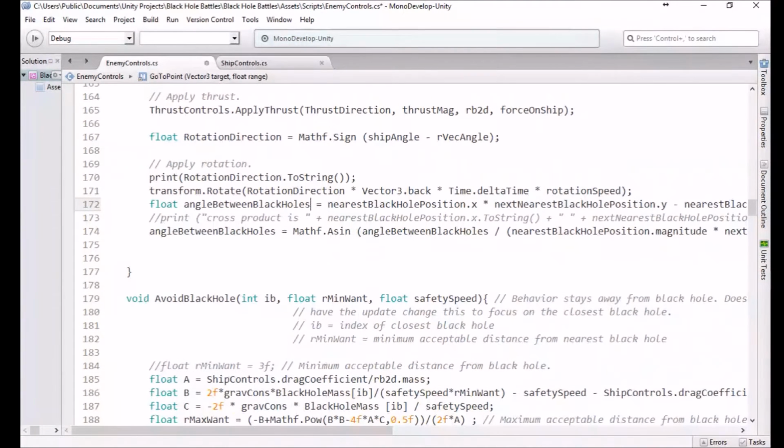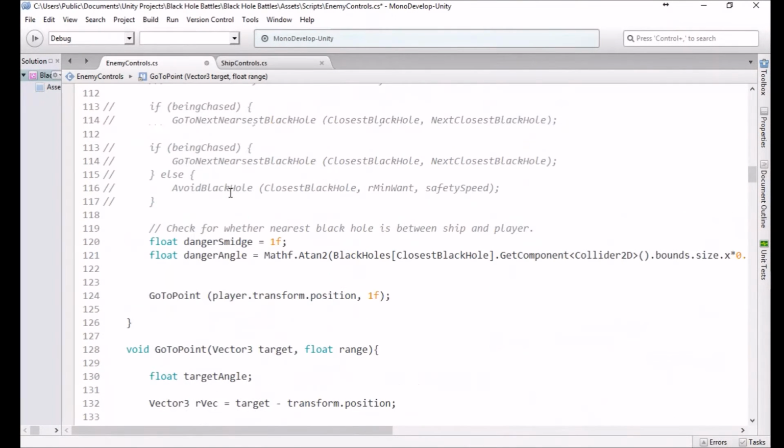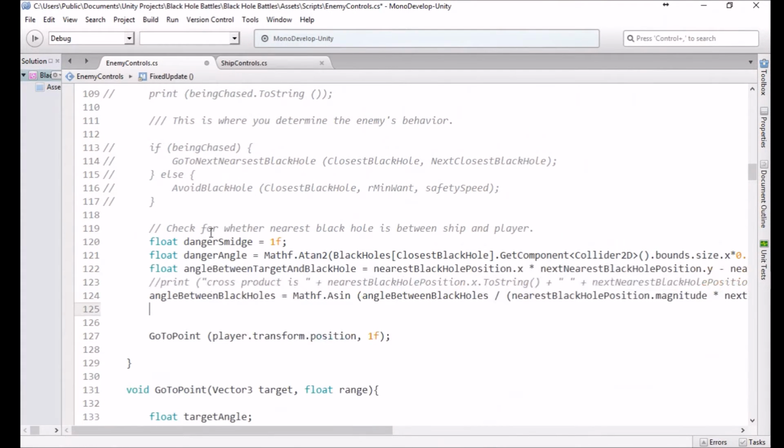So float angle between target and black hole. Boy, that is getting long. Oops, I put that in the wrong spot. Why did I put that in that spot? Control X. Okay, yeah, I want that to go here.